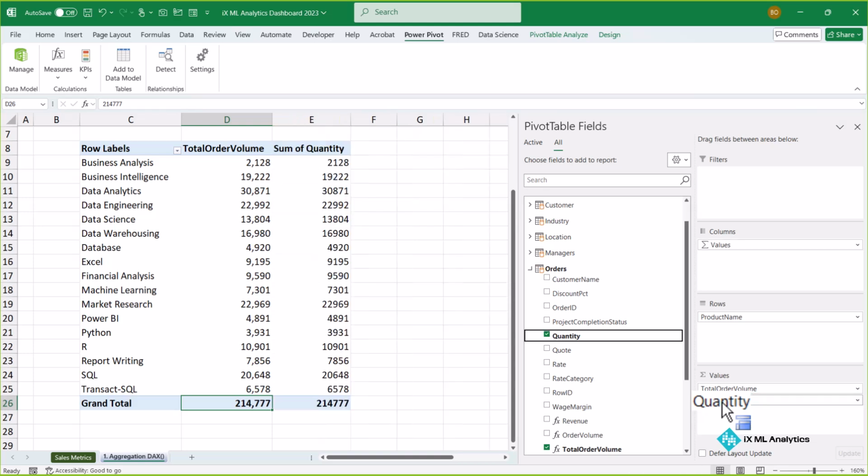Okay, all right, then you will see two columns in addition to the products. So total order volume and sum of quantity. Okay, now if I give you portfolio projects, design dashboard, and I see your metrics calculation or your metrics visual, I see that you have sum of quantity.